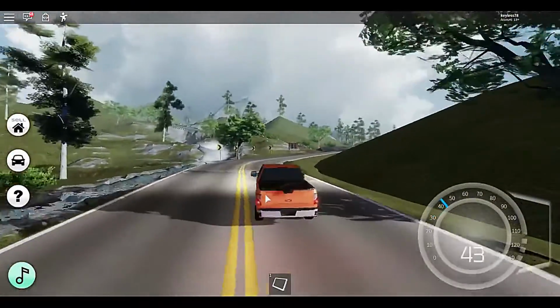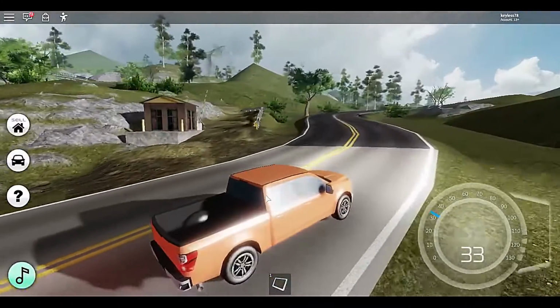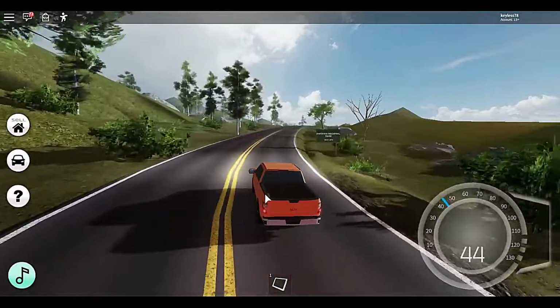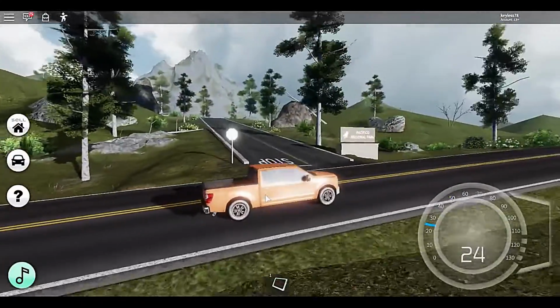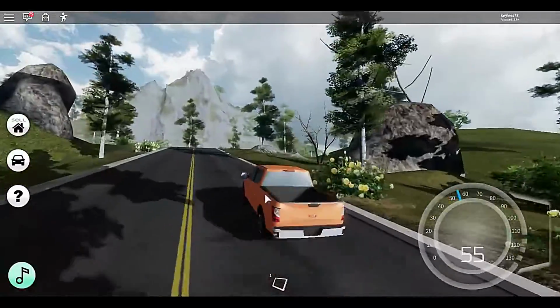Pretty cool. Again, this game looks so beautiful. Right now, because I'm on my laptop, which is more powerful than my PC at home, my desktop, this is on max graphics. This is the highest graphics setting you can go in this game, and my computer is handling it perfectly. No lag, nothing. So, I'm gonna go straight up.